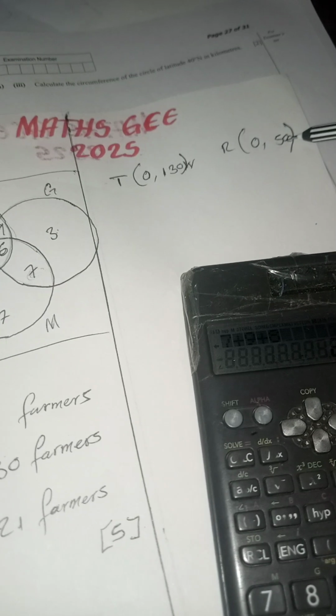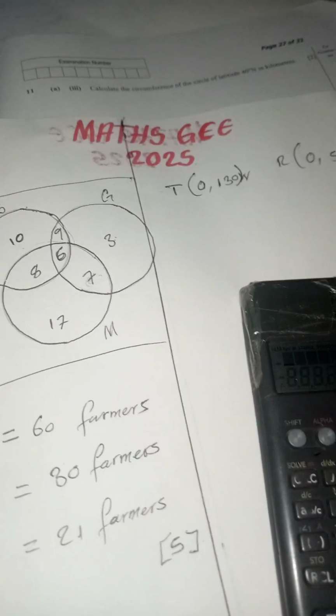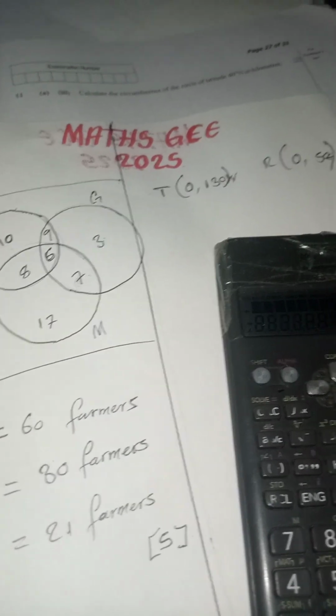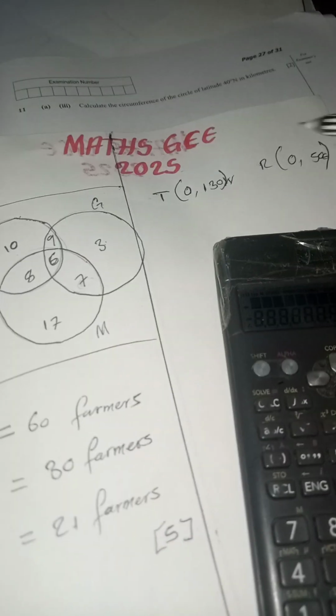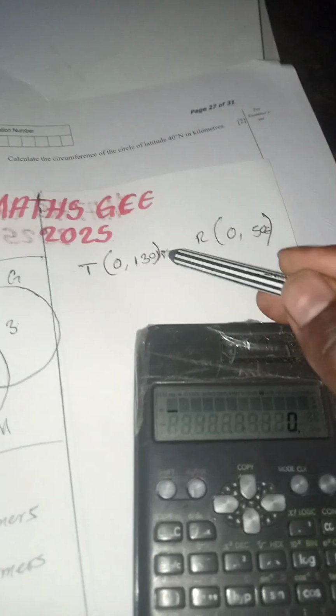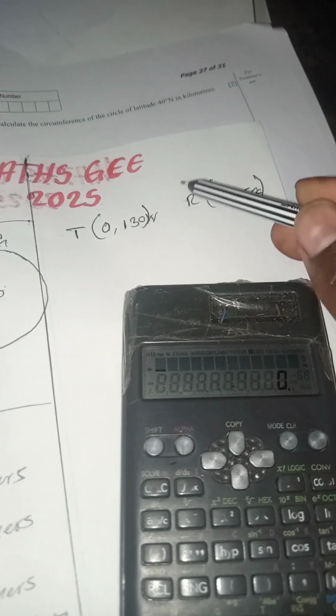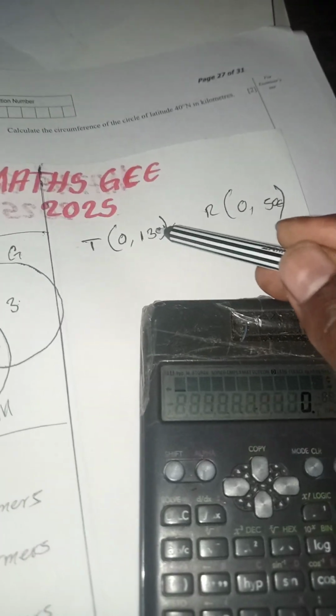Different sign. Here we have got west, and here we have got east. So in this case we are going to add them. If they had the same letters, for instance if this east was also W, it means you are supposed to subtract them. Now, since they have different letters, in this case, we are going to add them.